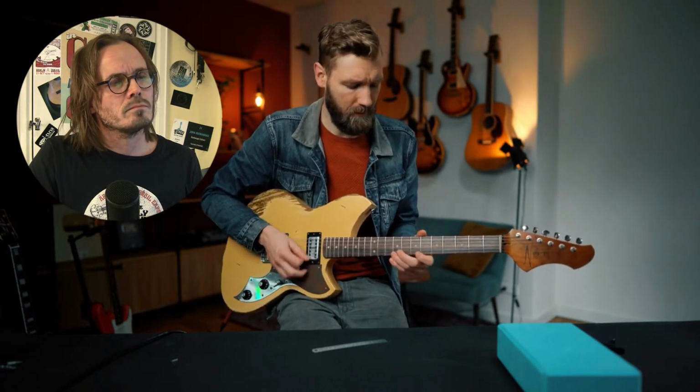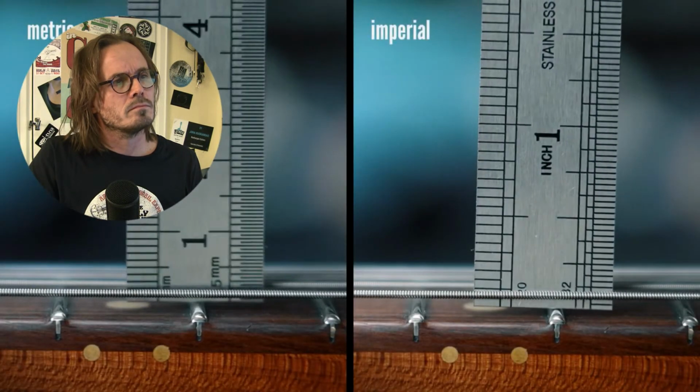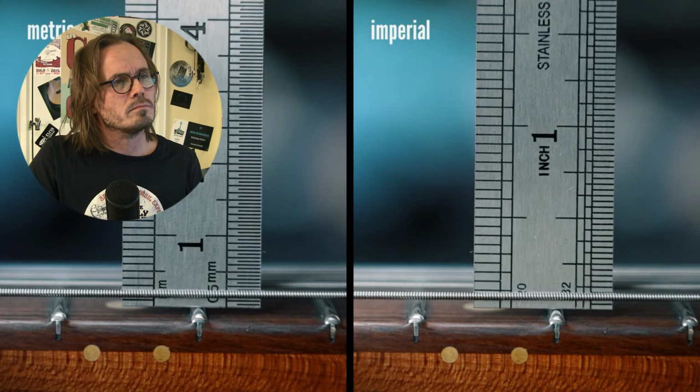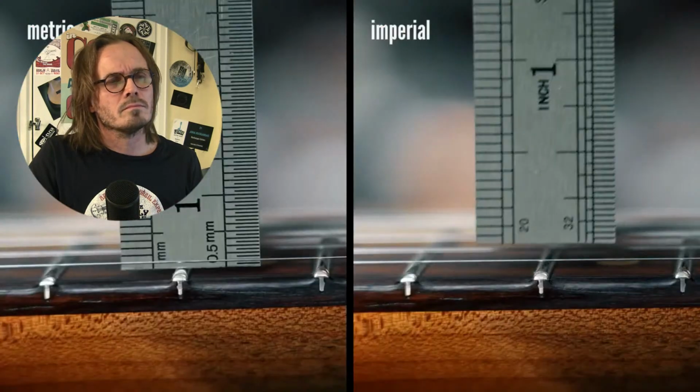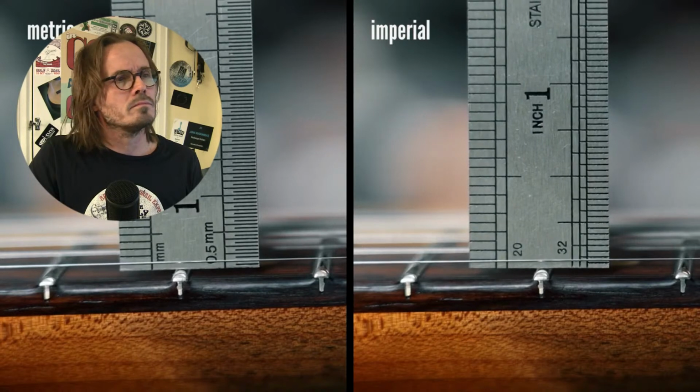See? So now I'm measuring just below 1.5 millimeters on the 6th string, the low E string, and around 1 millimeter on the high E. I'm happy with this. I may do some refinement off camera, but I'm very close to how I like it.